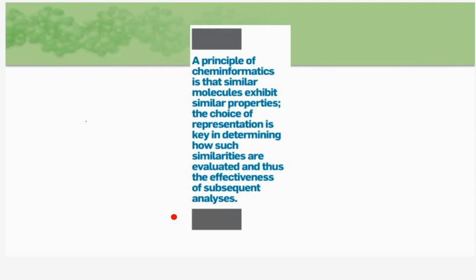So, for example, if in 2D you see that two molecules have a similar kind of 2D structure, okay, so in 2D they look the same. Just one extra atom is there, but the rest of the structure is the same. So you may feel that these may have similar functions. But in 3D, these two can generate completely different 3D conformations and their functions will definitely change. So depending on your objective, you should choose a particular type of 3D conformation.